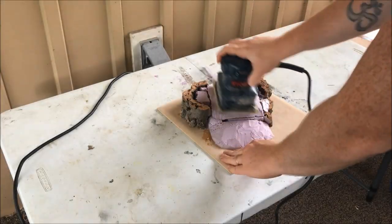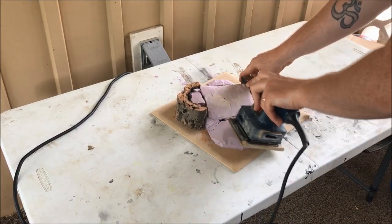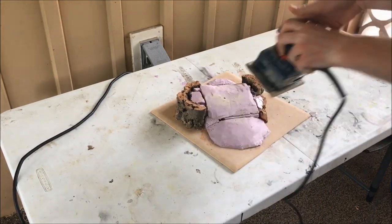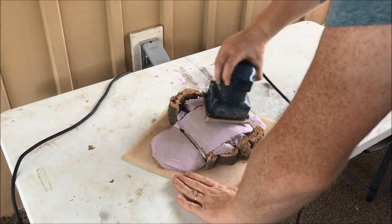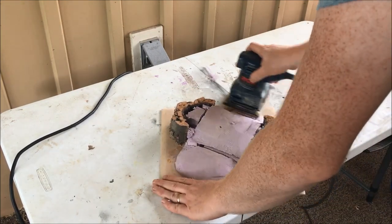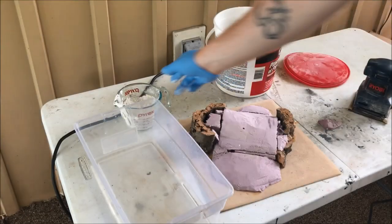So now what I'm going to do is take a hand sander and just sand down the foam to give it a nice and even surface for adding the plaster cloth. You can just do this with a regular piece of sandpaper. Here I'm using a power sander. And so go over all the surfaces. You don't have to smooth it down perfectly, but you just want to get rid of any harsh edges that might show through your plaster cloth. And so after just a few minutes sanding it down, you should be ready to go.